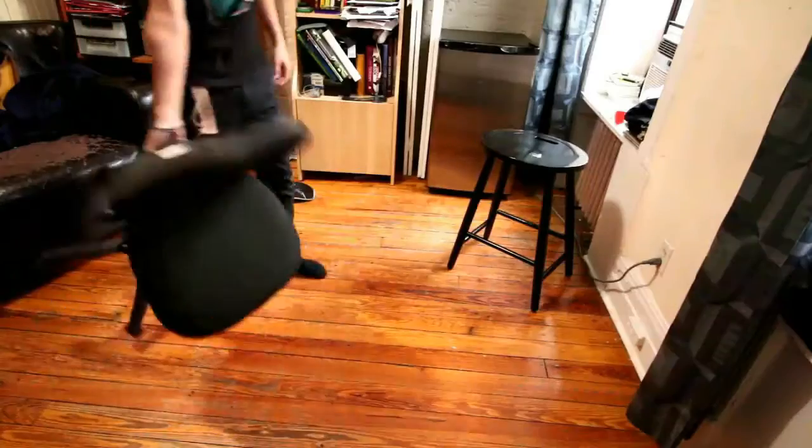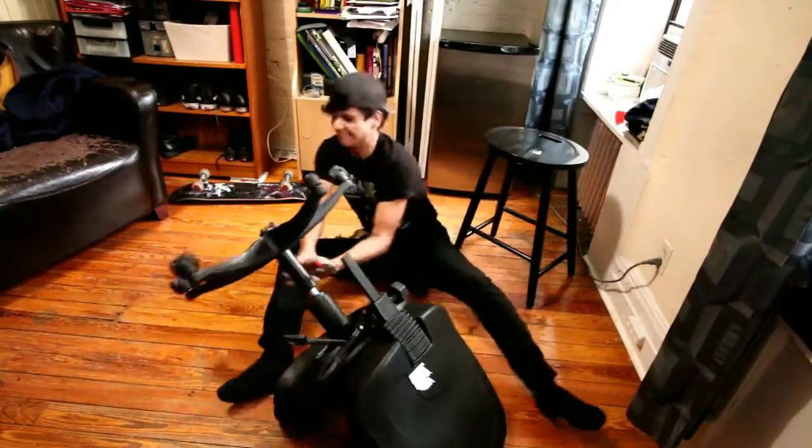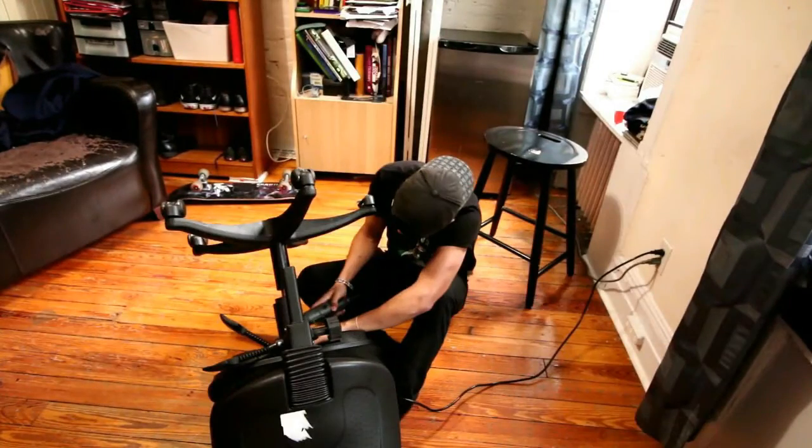Just like a couple months ago, I was walking by on the street and somebody had left a perfectly good office chair outside. They had thrown it away because, you know, the little thing that you spin on the chair was broken. I checked it out, the reclining was working, the up and down feature was working, it was clean, wasn't even scratched. So I took it and I brought it home and... Ow! Woo! It's a perfectly good chair. So that's why I'm doing this.